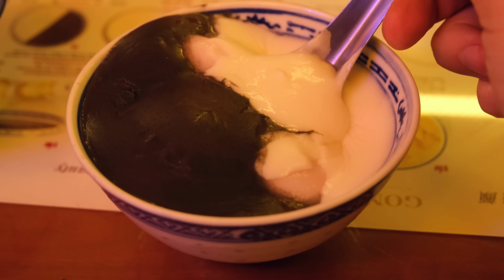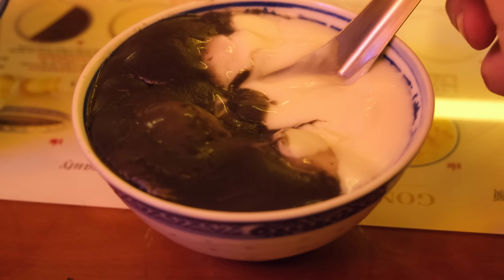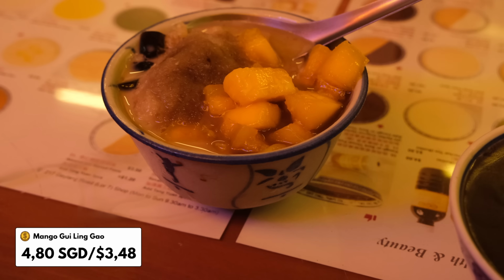This mix of 2 pastes here is actually still warm and quite viscous. The almond paste tastes like marzipan, which is not surprising. The sesame taste is also what you would expect, but it is also quite nice. It's really a type of dessert that I think we haven't had before, and I'm all for it. We also ordered it with some Tang Yuan balls inside, which are, I think, these glutinous balls. They're very glutinous. It's got a very sticky consistency, and then inside you've got some bits of peanut. I see mango, and I see this dark medicine jelly, but there's also some other stuff in it, and I have no idea what it is.